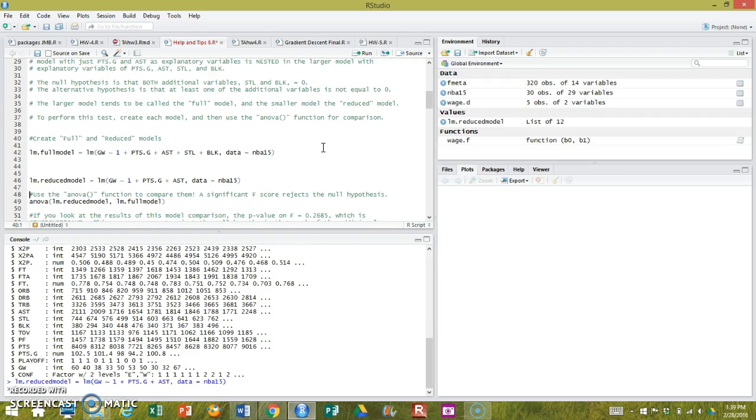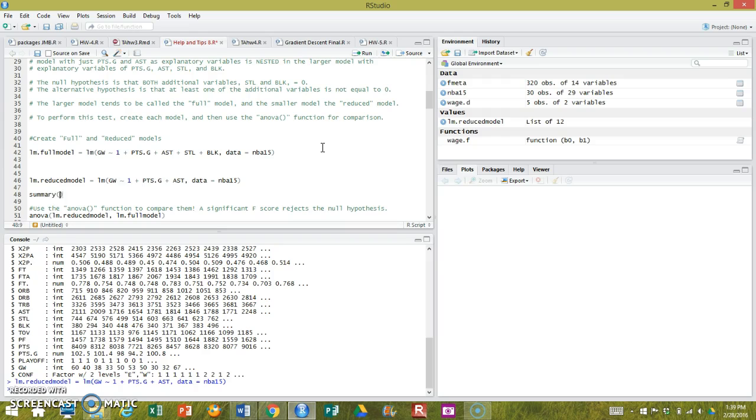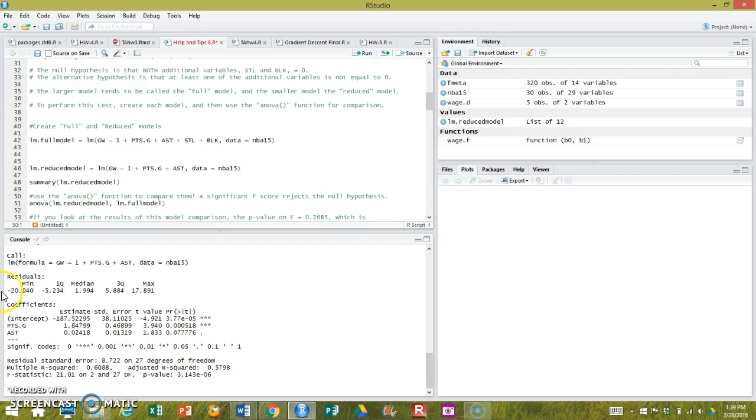And I can run that model and check its results and look at my different statistics and t-scores and p-values. And I can do all of that, and that's great. But let's say I wanted to evaluate another model that starts the same, but then adds in multiple other explanatory variables. In a sense, this smaller model is nested in what we would call a larger or a fuller model.